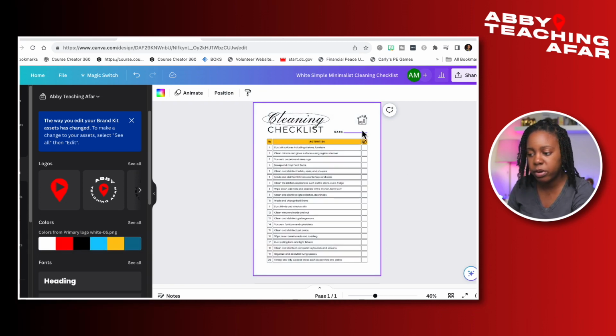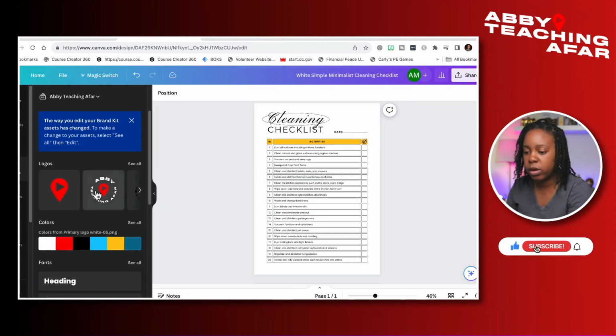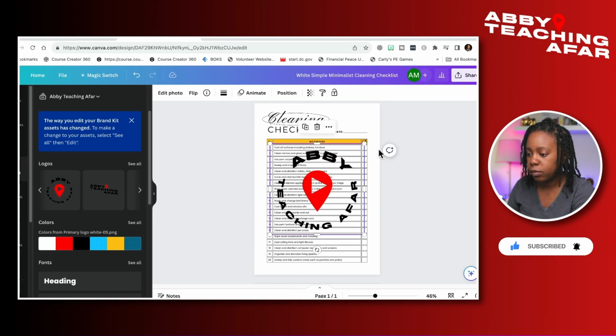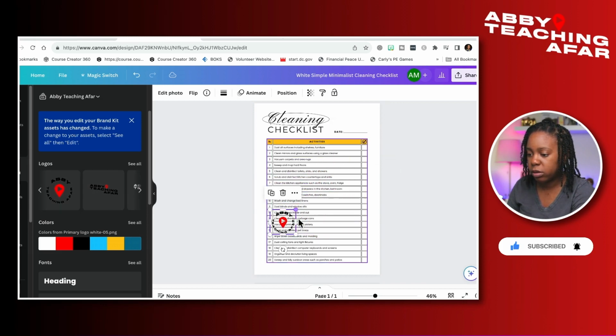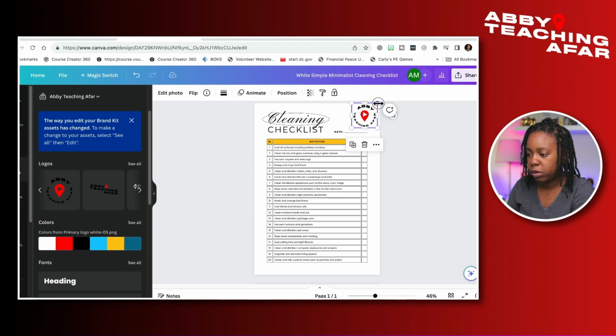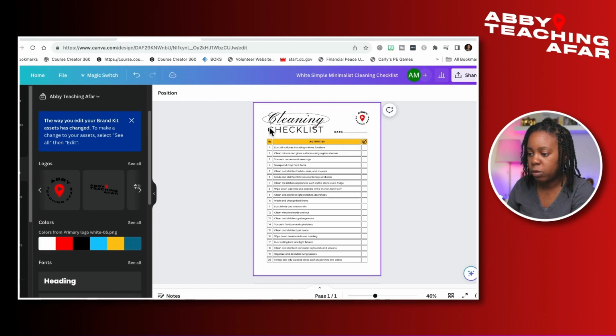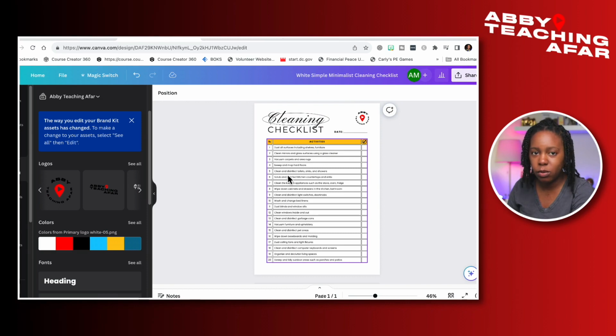I like this pretty simple one. I'm not upset with it. Things that we can do is take away this right here because I have a logo that I can add. So I'll make that smaller, put it further towards the top. That can share with people, and you'll want to change the names and of course all of the templates.